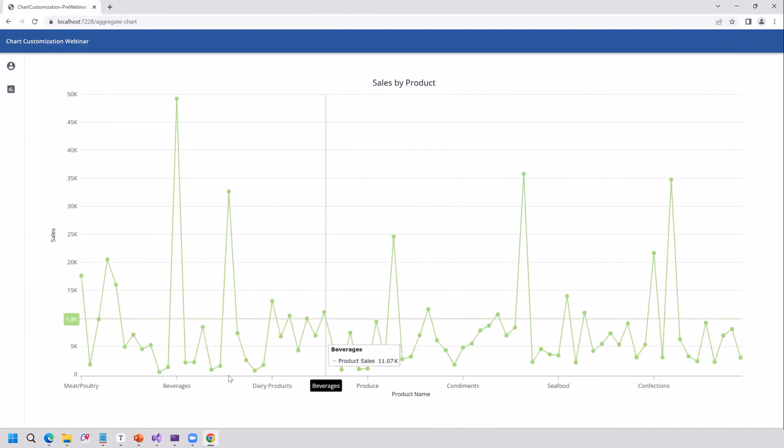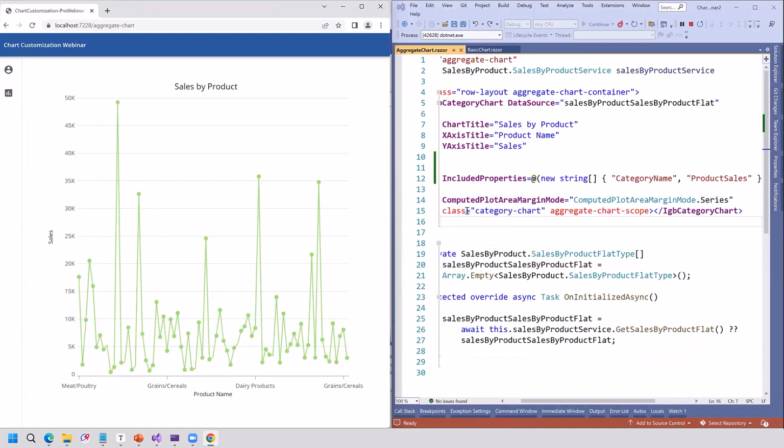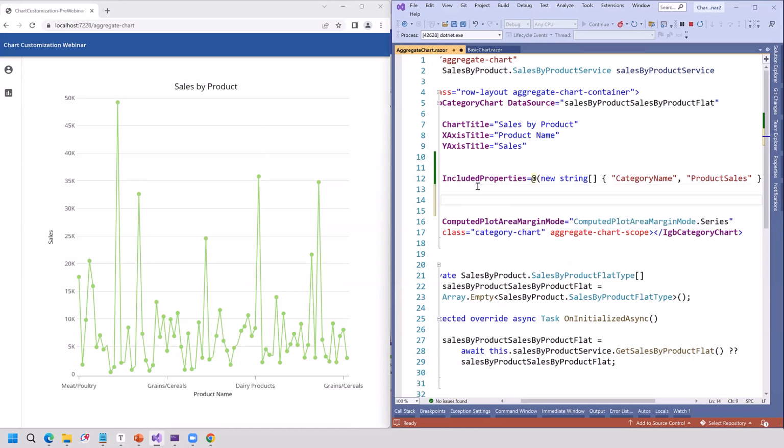So now what I want to do is, you'll notice as I hover over, I got seafood, grains, dairy, condiments, grains again, dairy again. So just like we had the ability to do the sorting, I also have the ability to do grouping. And then on that group, I can tell it what series information to then summarize. So how am I going to do that? I'm going to tell it that the initial group for this guy should be category name, which is what the data we told it to exclude or include was.